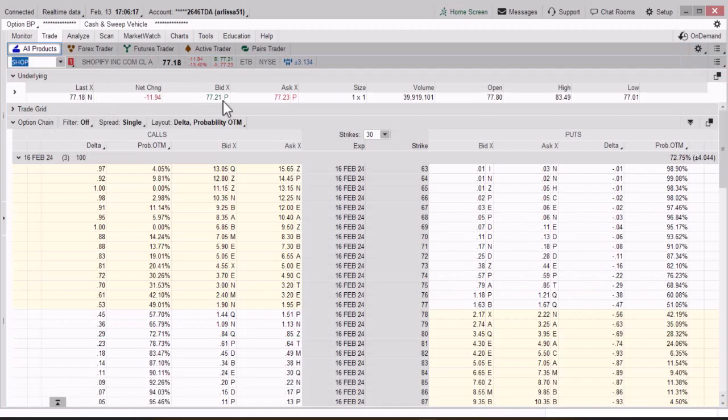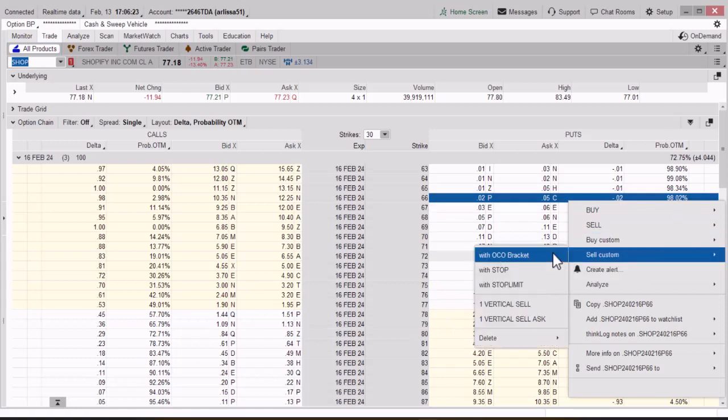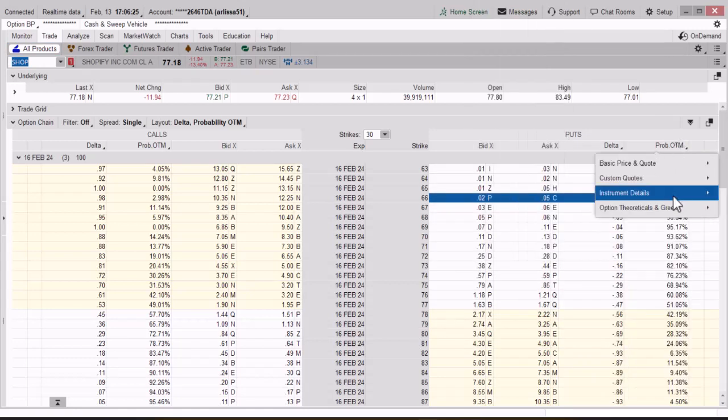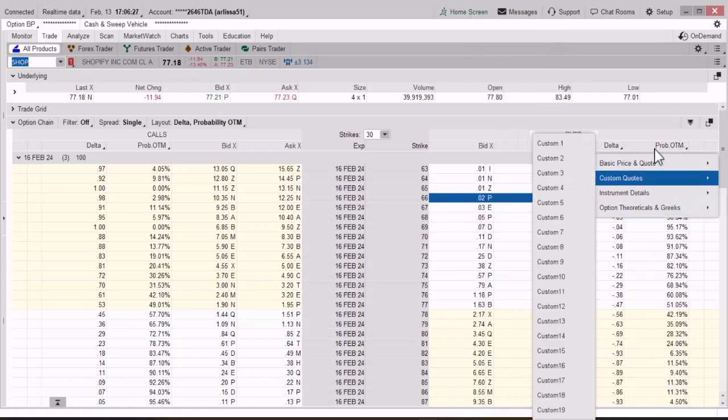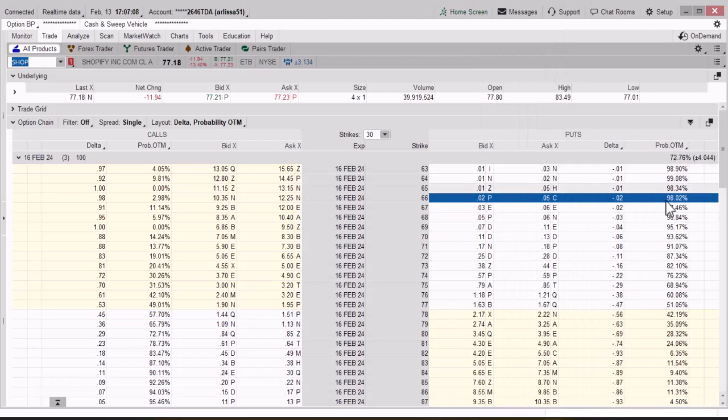But we can look over at the trade on the option chain. We can use probability out of the money, which is going to give us some indication of what strikes are going to be good strikes if we decide we're going to place a put credit spread, or if we'd like to look at the call credit spread side. We can utilize a probability out of the money of 75 or above.